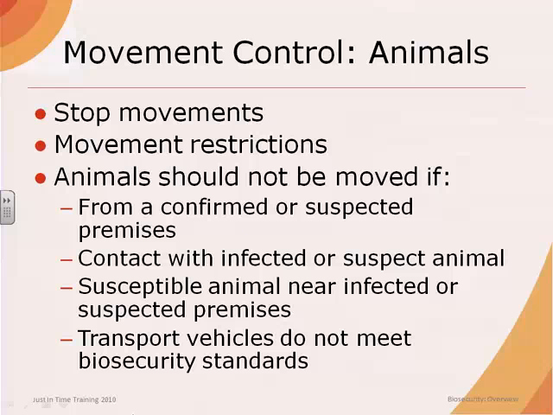Movement control and restriction efforts will be necessary to minimize the spread of pathogens by any number of items, including infected animals, vehicles on the site, and even response personnel. Depending on the situation, this may involve complete movement restrictions, such as stop movement orders, or restricted measures which may allow limited movement following additional biosecurity measures, such as cleaning and disinfection.